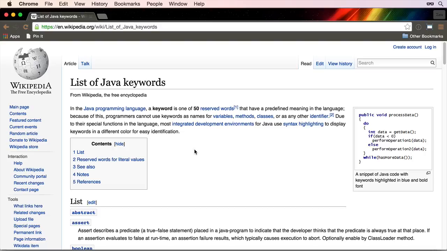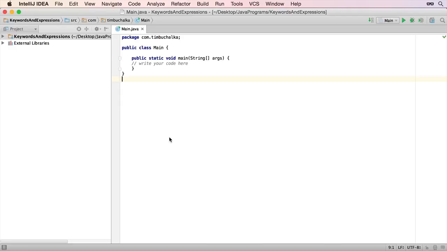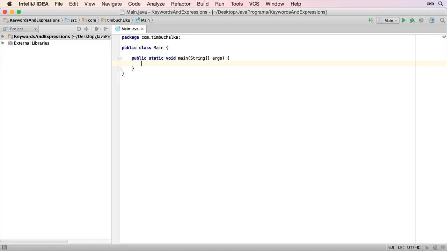So what I mean by that is, I'll switch back to IntelliJ. Incidentally, for this video, I've created a new project called Keywords and Expressions. Anything in blue that's showing in the IntelliJ editor is confirming to you that this is a reserved word. So for example, we can't go in here and create a variable called, say, int.